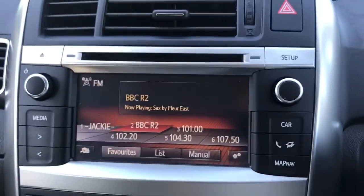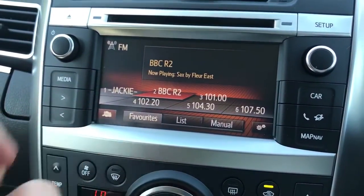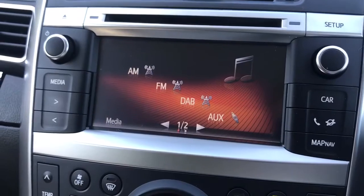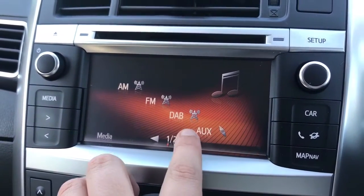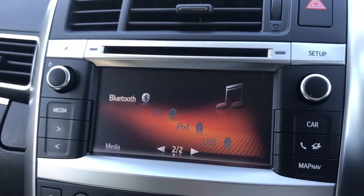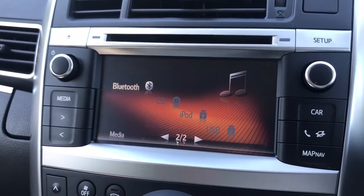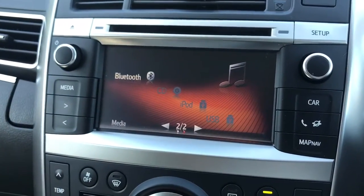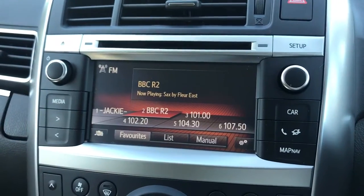And underneath that section we have cruise control. If we work our way over into the centre, we've got the touchscreen stereo here. So first of all, if I press this button down in the bottom corner here, you can see all the different ways there are to listen to music in this car. So we've got FM and AM radio, as well as DAB digital radio. We have an auxiliary input, and then on page 2, we have Bluetooth audio. So once you pair your phone, you can listen to music wirelessly via your phone. We've got the CD player, and then we've got the USB input as well, so you can connect up an iPod or say a USB memory stick should you wish to. And all of that can be found under the media menu on this car.